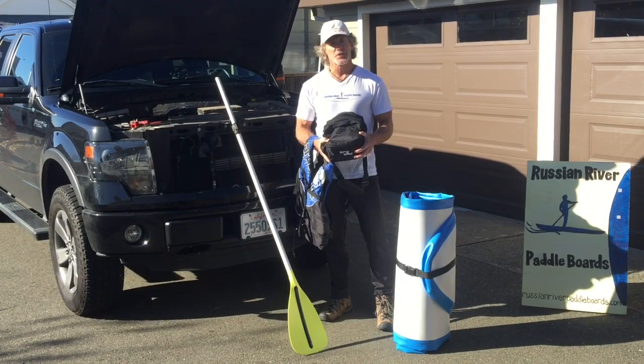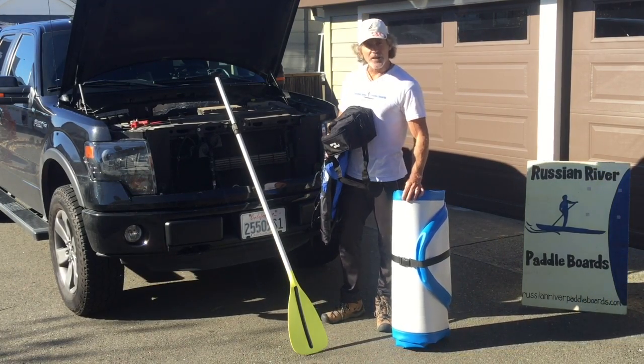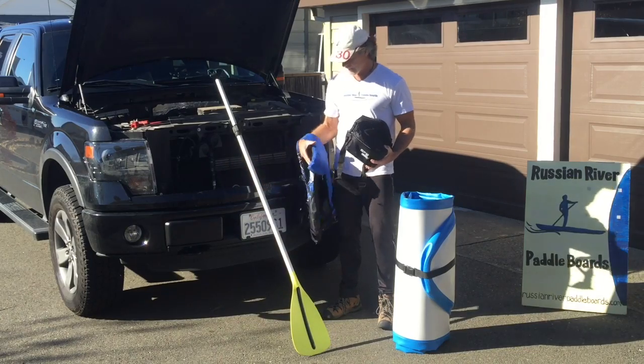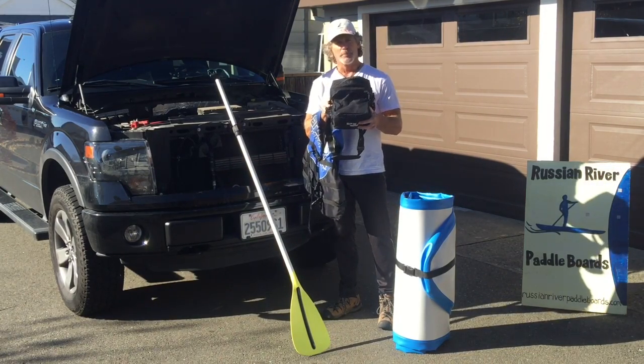First thing you've got to do is make sure that when you leave the shop, you have everything you need: your stand-up paddleboard with a strap, your paddle, your life vest, and your Bravo pump.